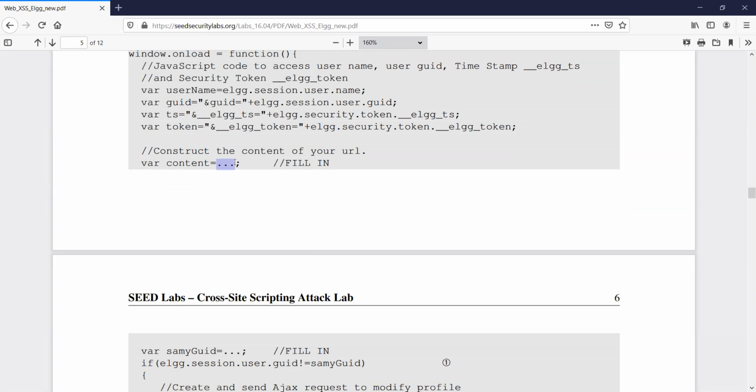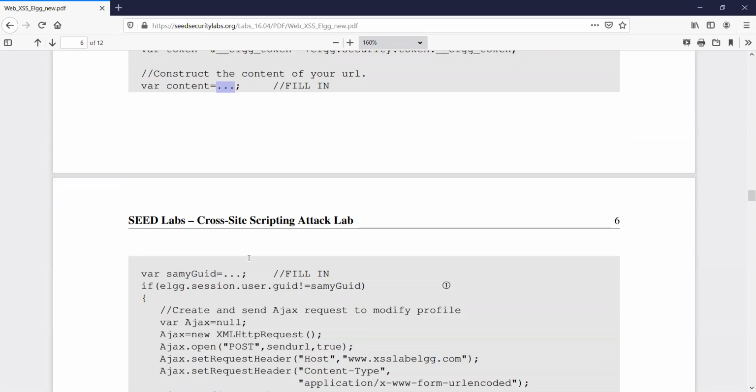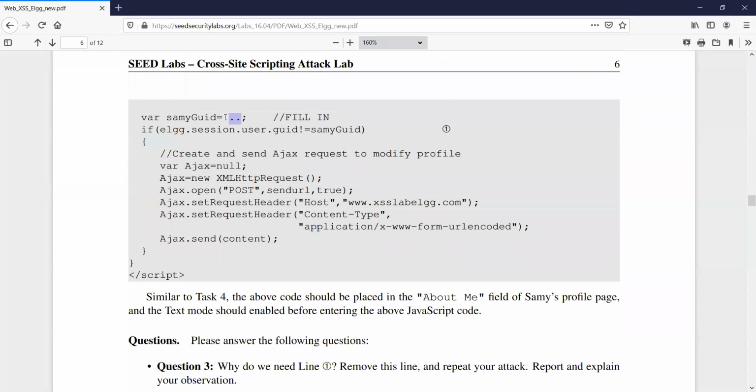Then you figure out what the Sammy GUID, the user account, is. Basically you only do this when you're not Sammy. So it's saying if elgg session user GUID is not equal to Sammy GUID, then you don't do it.